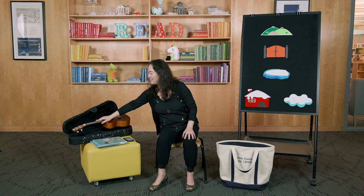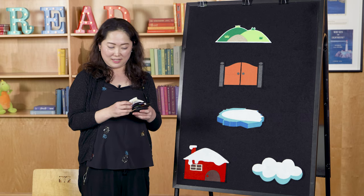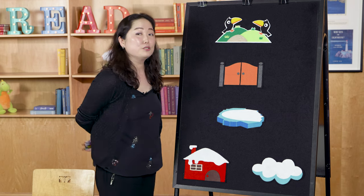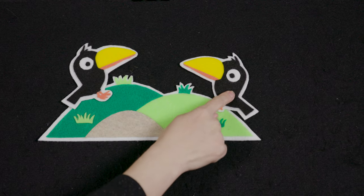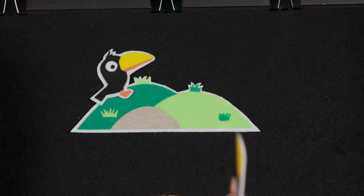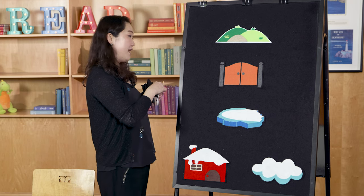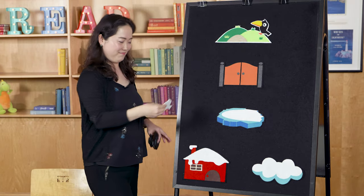Good job, guys. Woo! Okay, now we're gonna do a flannel activity. Here's two little blackbirds. Two little blackbirds sitting on a hill. One named Jack, one named Jill. Fly away, Jack. Fly away, Jill. Come back, Jack. Come back, Jill.